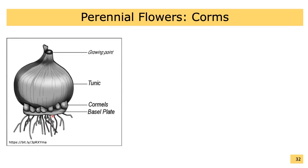Corms. Corms are enlarged underground stems that store nutrients, surrounded by a papery outer layer. Corms are similar to bulbs but do not have fleshy scales. Corms are either rounded or slightly flattened at the top and have dry scale-like layers, held together at the basal plate where the roots grow. The parent corm dies back but produces cormlets from buds on the top or side of the original corm. Cormlets can be divided from the shriveled parent corm and planted separately.